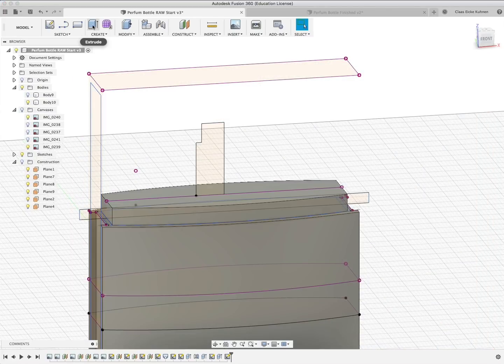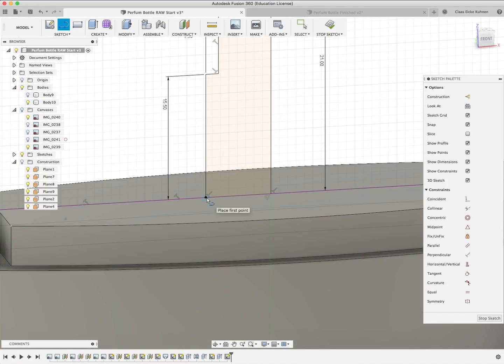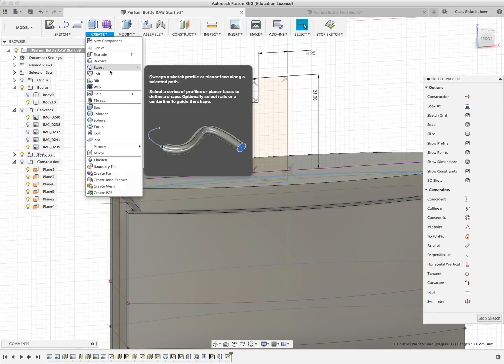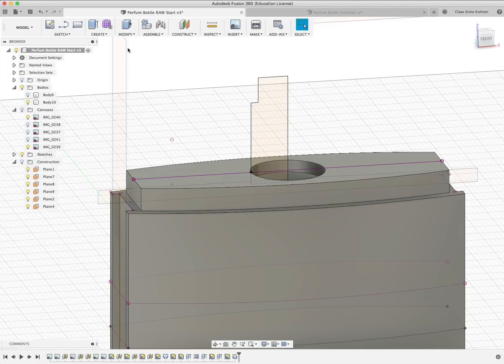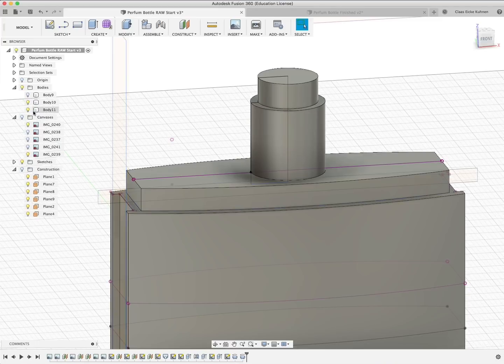We can now do a revolve, but I would like this to be maybe a piece that could be taken out and replaced. So I will edit the sketch one more time and then add this to it. So you see now that I have actually a lower and an upper profile. Very good. Then let's do a revolve. This and this along this axis we cut. Very good. Then we do this one more time, because now I would like to build this part and say new body. Very good. So now you see here we have this element.